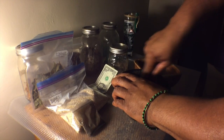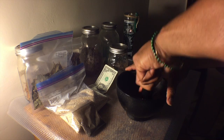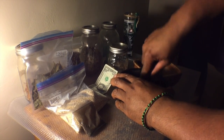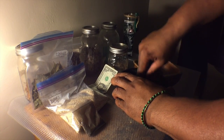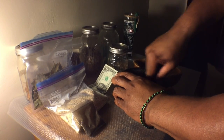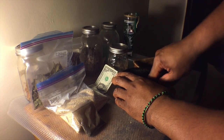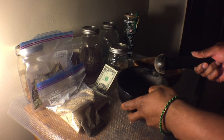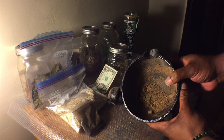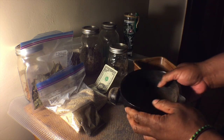When you're making a magical powder, when you're cooking, when you're doing anything magically, spiritually, and you're adding your essence to it, that's the energy. You don't always have to touch things for your energy to be in it, because it's your magical mortar and pestle. Because you're pounding it and you're grinding it, you're putting your energy in it, your ache, you're infusing it with your energy. And as you can see, it's getting much, much more ground, and it's exactly where I needed it to be at this stage.